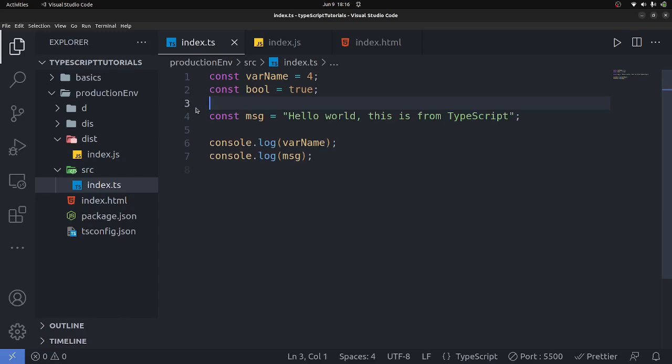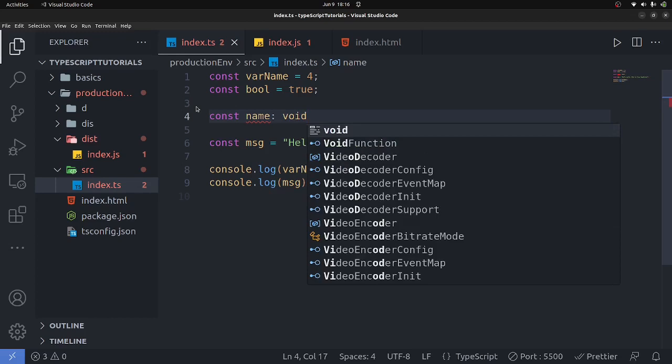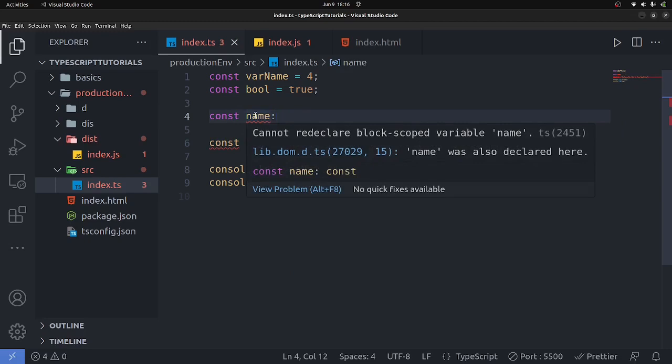So that's basically the different types that we have. And as we go through the video, I'll show the different types. We have other types such as, let's say, const name. You can have never, it's another type, right? And you can also have void. Okay, so I'll show you how to use all this later on as we go throughout the whole series. So don't worry about all this. I'll show you how to use all that.